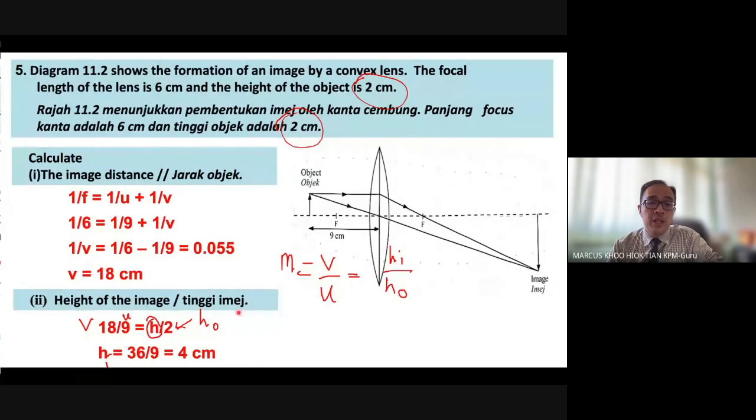And of course, finally, the magnification part. Remember that there are two ways to calculate magnification. The main way, yes, I know, is V over U. But you also have to remember that there's a secondary way, which is the height of the image over the height of the object. By calculating these two together, you can find one of the values as shown in this question.